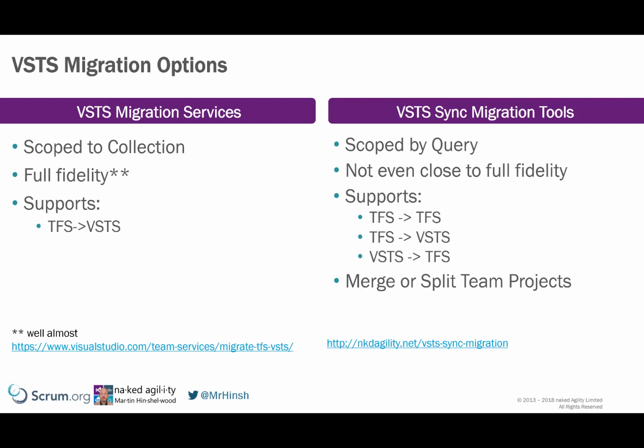Because the tools don't really care where your data is and where it's going to, you can do TFS to TFS, TFS to VSTS, VSTS to TFS, you can split team projects, you can merge team projects, you can pull a subset of the data out of one, push it into another, you can do bulk updates, you can do all sorts of things.